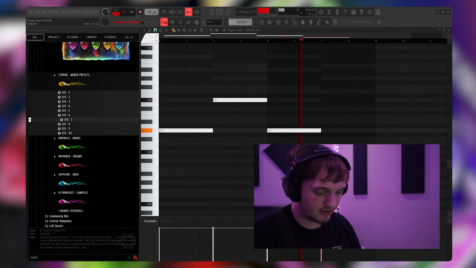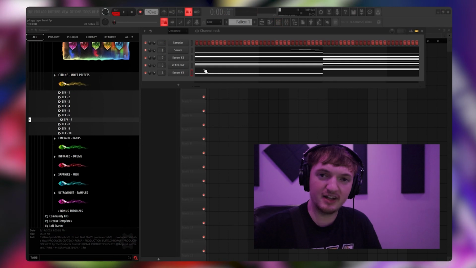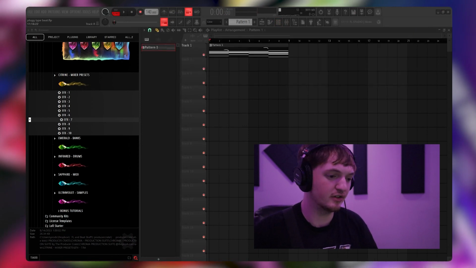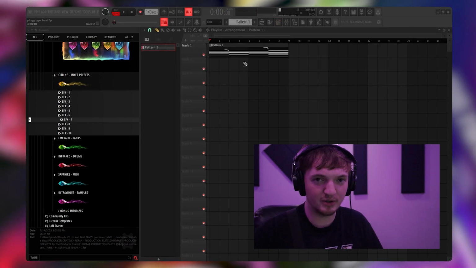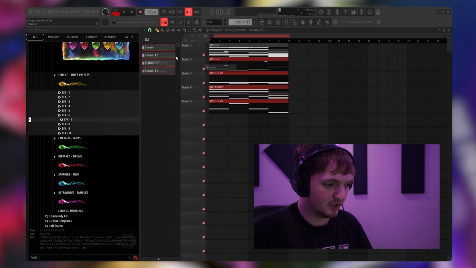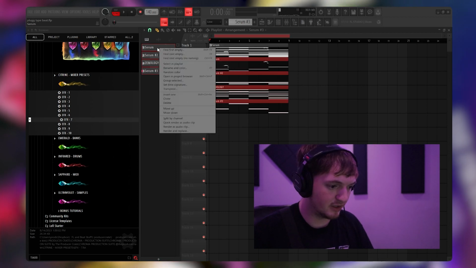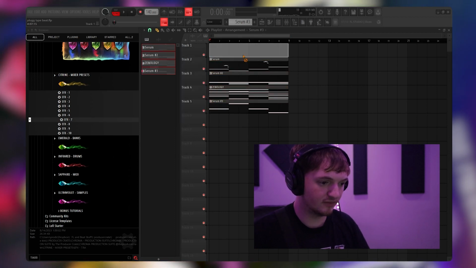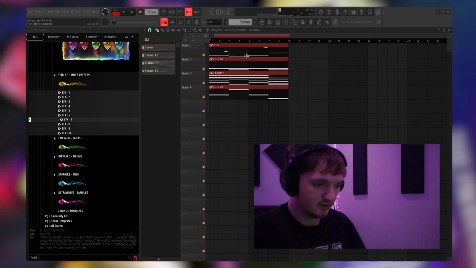See if we get a little variation like this. Oh yeah, that's tough. All right, so we're done with the melody. It's only these four layers, but you really don't want to overdo it. Sometimes you can make your melodies a little bit more complex, but I really just want to focus on the core fundamentals of this genre. So let's split it by mixer channel, which you can do by right click and then split by channel and drag them all out here.